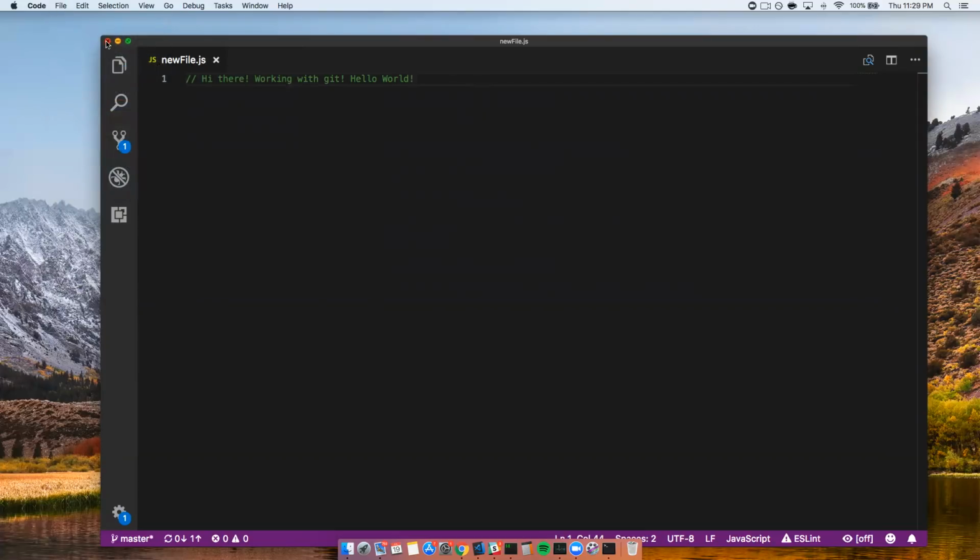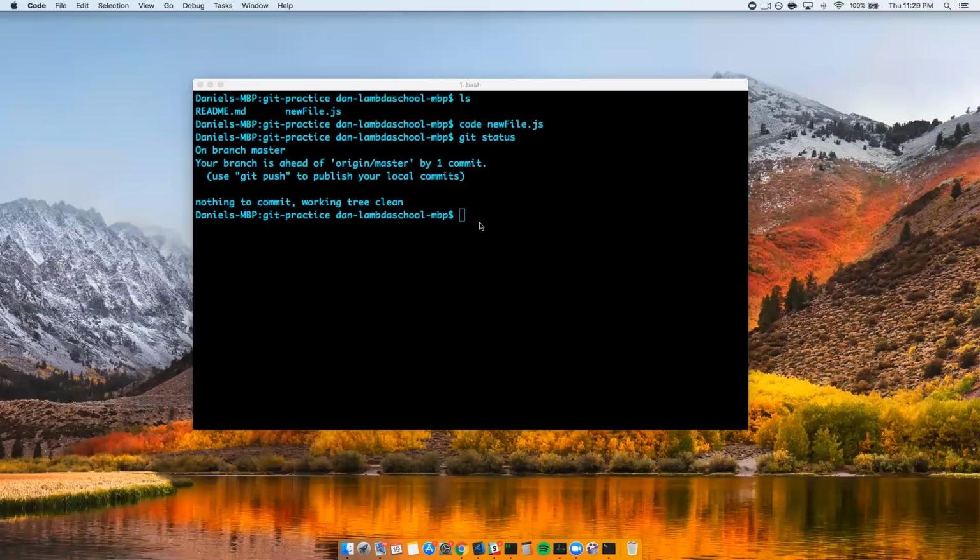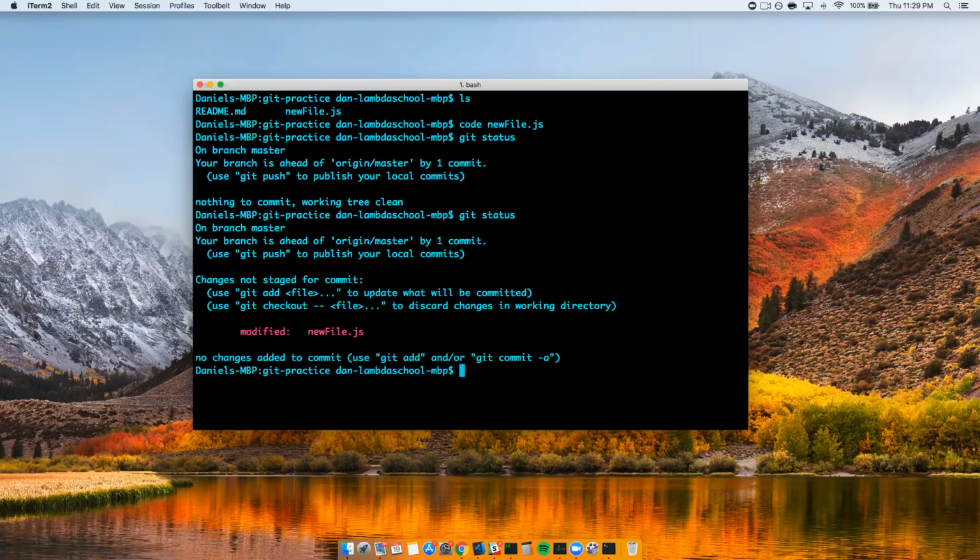We're going to close this. And now we've gone in there, we've changed one of the files, and we've saved it. All right, let's see what happens. Git status. All of a sudden, Git now knows that we have modified that file. The power of Git. Git automatically knows that we've modified that file.